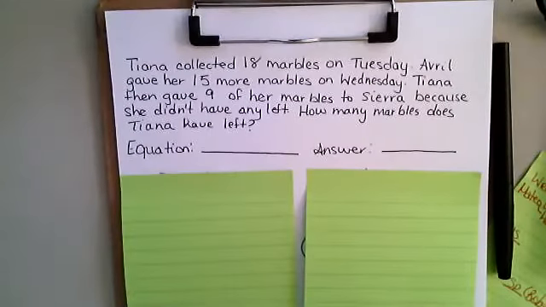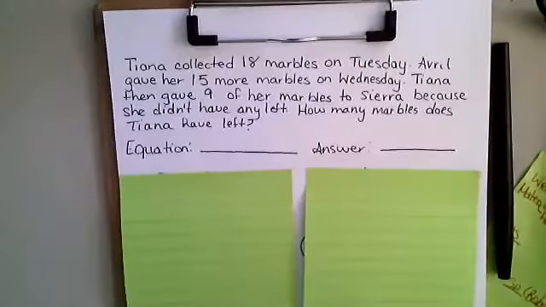Tiana collected 18. Look at it on your paper. I want to show you my hand movements that are going to help me understand. Tiana collected 18 marbles, okay? Avril gave her 15 more marbles on Wednesday. Tiana then gave 9 of her marbles to Sierra because she didn't have any left.